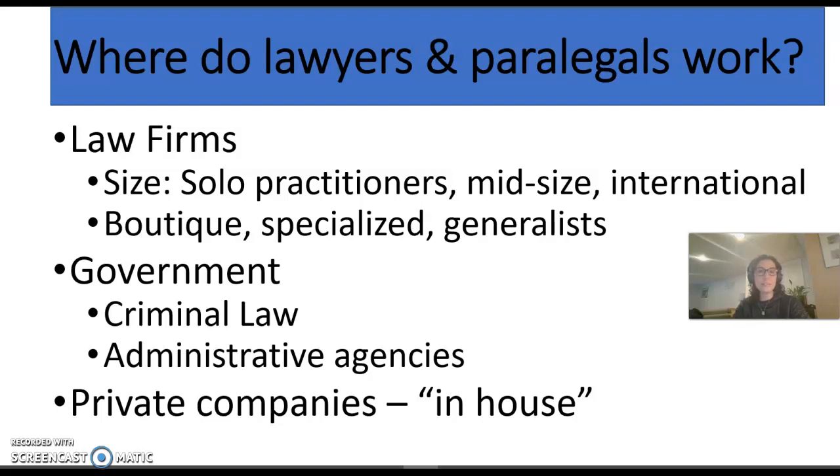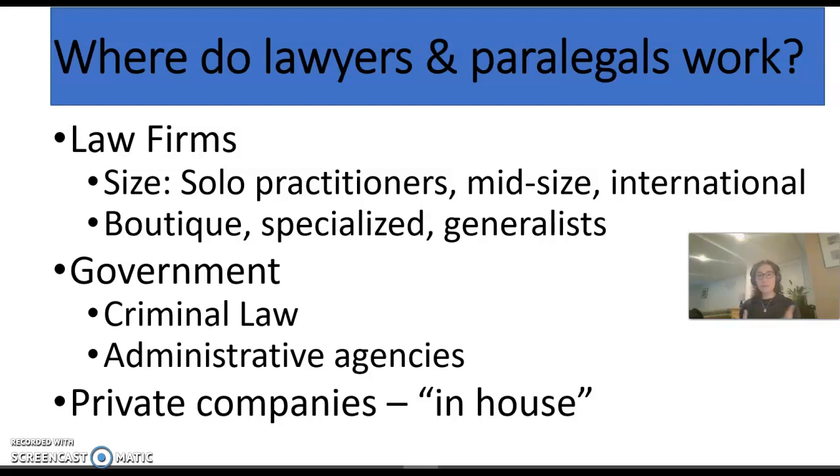Some attorneys specialize in areas. There might be an attorney that specializes in will preparation or maybe probate administration, or real estate closings. And these attorneys and their law firms are generally focused in one practice area. Sometimes we call these firms boutique firms because they just focus on that one narrow area of law. Some law firms are more general, and you might see one attorney or groups of attorneys taking on matters that vary in subject matter. So this is important to think about when you think about entering the workforce.